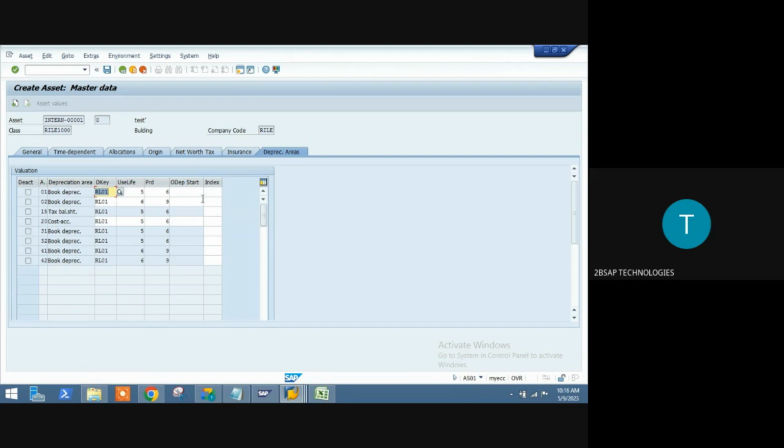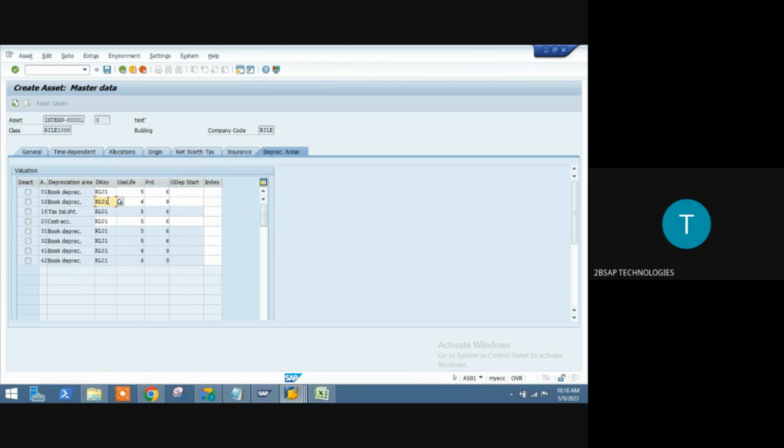Now, if you observe here, you have the depreciation key. This depreciation key you can create specific to your ledger. See, I have a ledger, which finally maps to your ledger. Whenever you create a ledger, immediately it creates its dependent ledger group. And next, we assign your ledger group to your accounting principles. Your accounting principle means your financial reporting, IFRS or Ind AS or whatever.